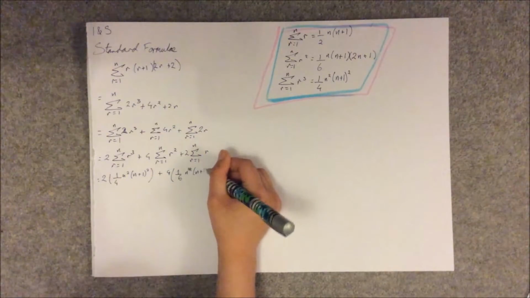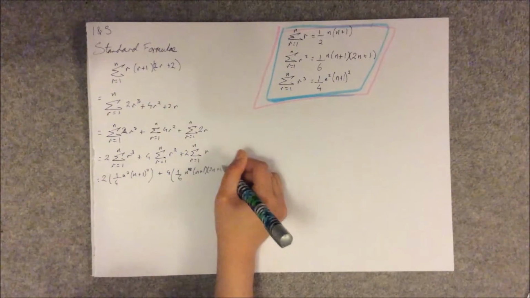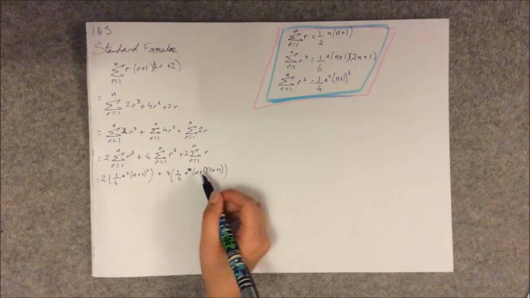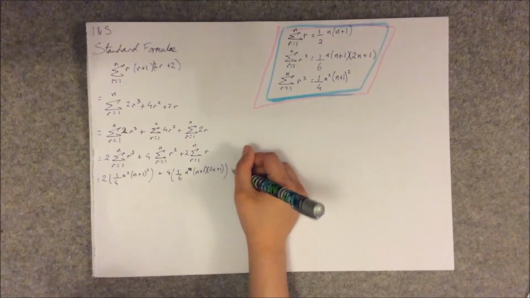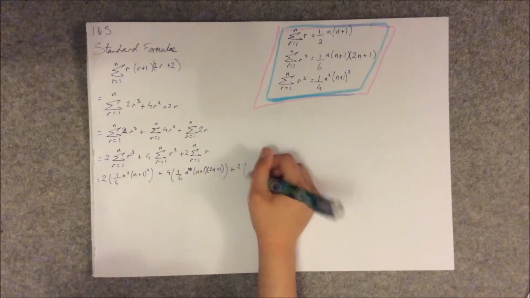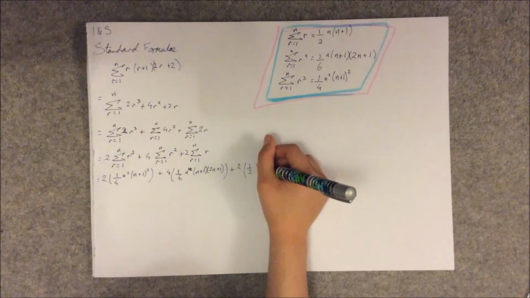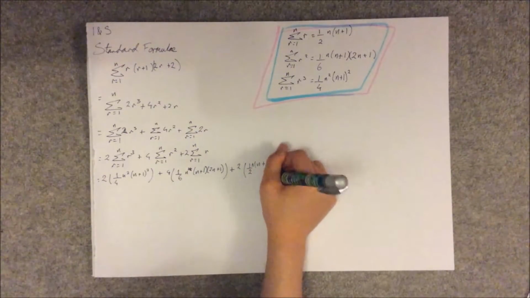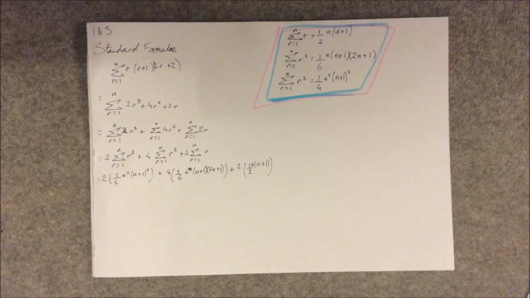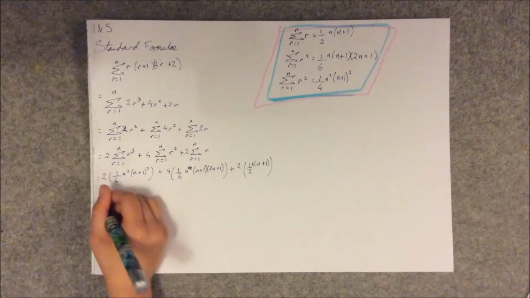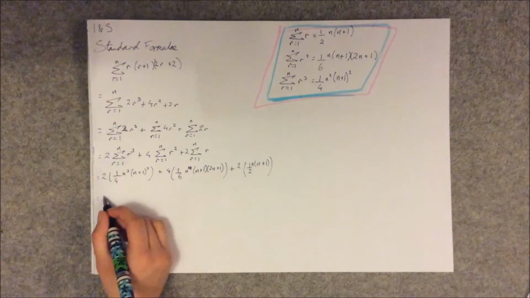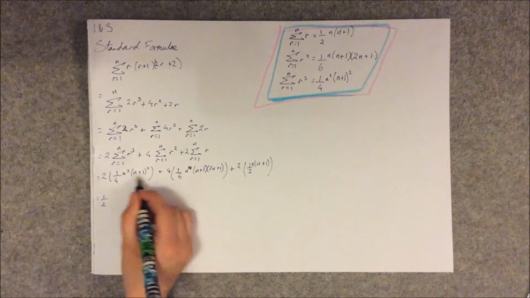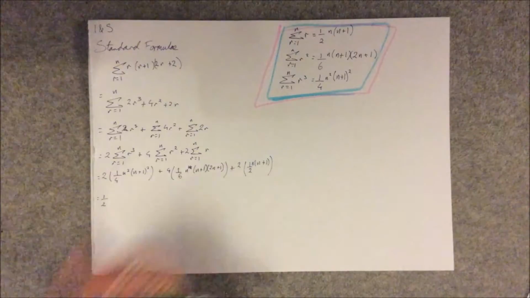That is not squared. So it's 1 over 6 n plus 1, 2n plus 1, plus 2, n plus 1. Okay, and now you can probably see the simplifications you can do with the numbers and the fractions. So 2 over 4 is 1 over 2. As we go along, we're also going to multiply out the brackets to simplify it.